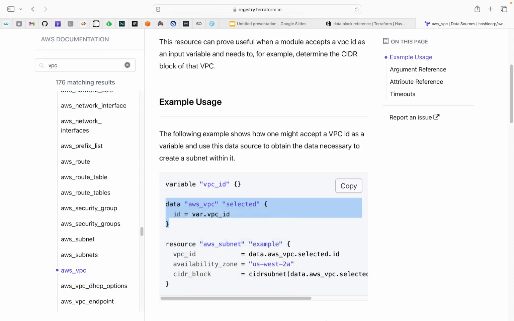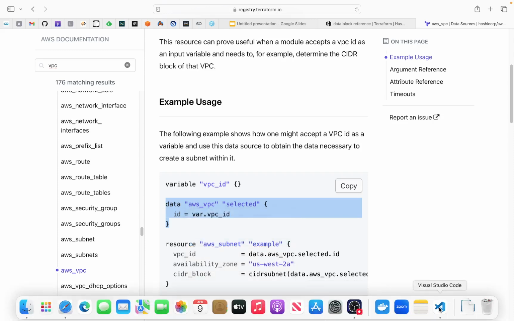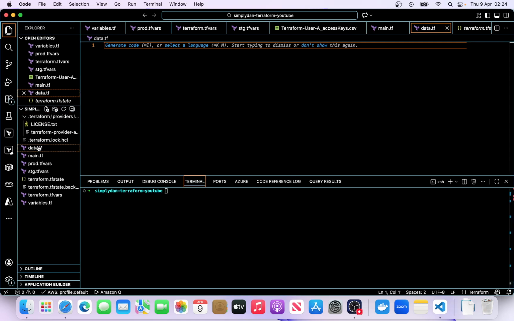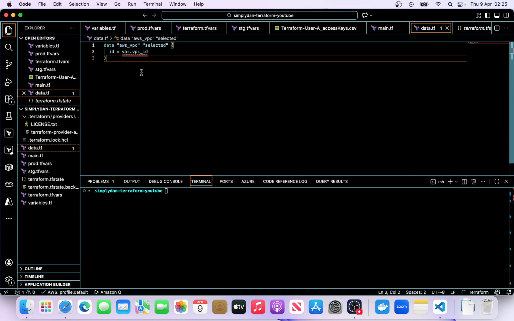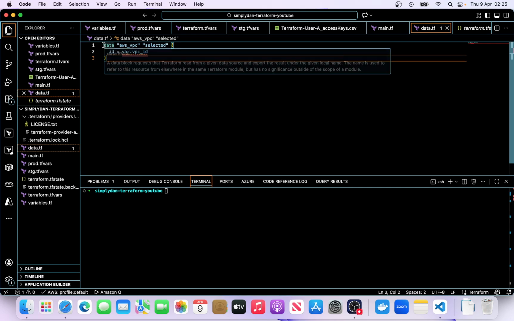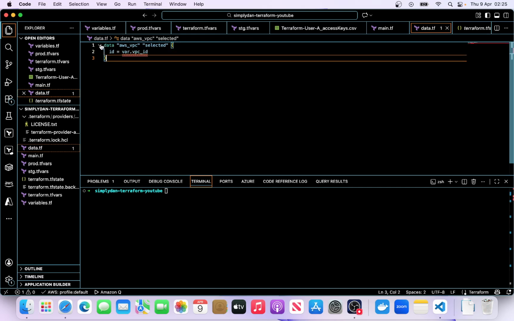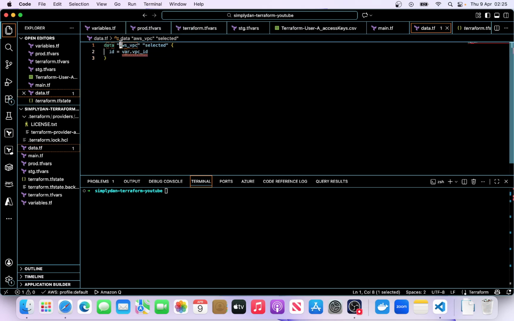Let's grab that and go to our IDE and paste it here. This is a block, so you first need to call the block data, that's the block name, and then the resource you want to read or fetch. Here it is aws_vpc.